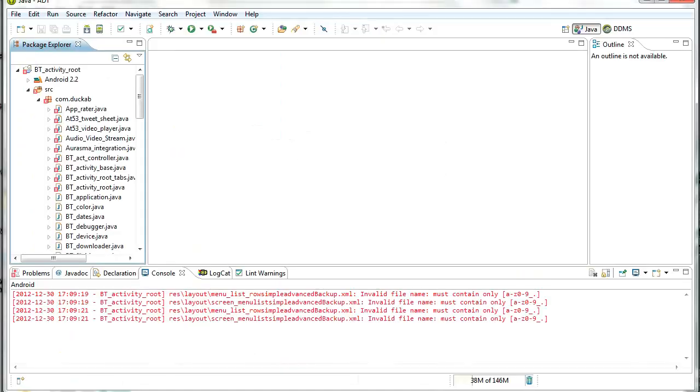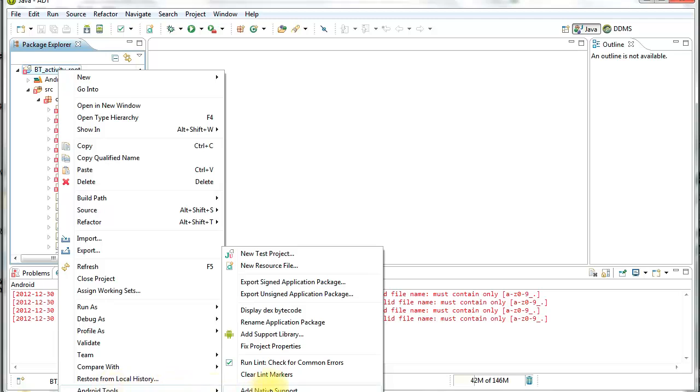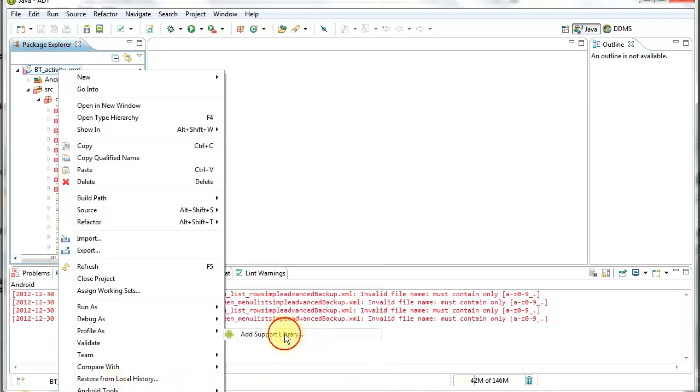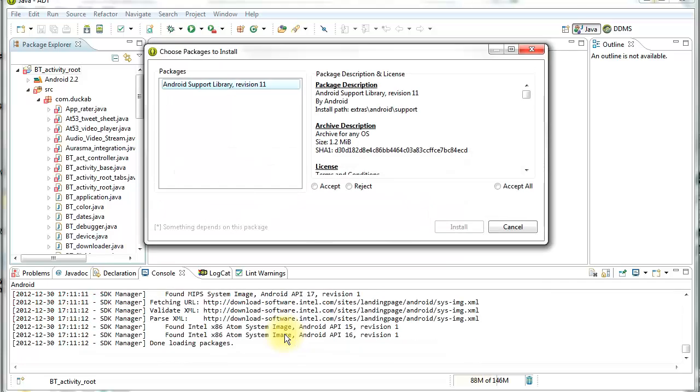Now let's go back into the Package Explorer and take care of some of those plugin issues that we see here. We could try removing all of the extra plugins, but it might just be easier to go find the resources that they need and leave them in place. We're going down to the Android tools and getting the support library that they need. Once the support library has completed loading, we're going to go ahead and accept all of them.